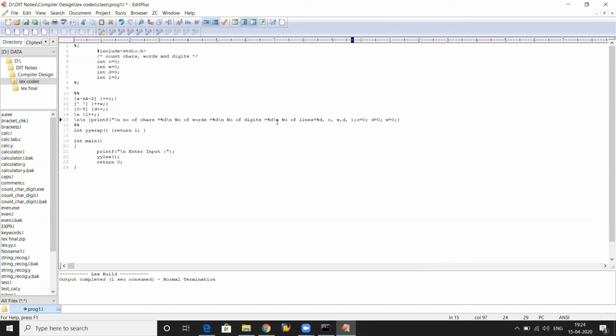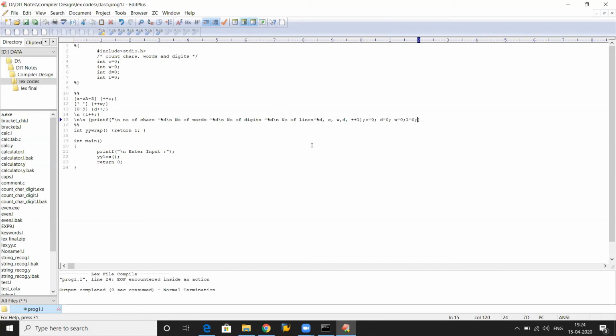L. Now for \n it is going to print a line number after completion of the \n. So it won't count the line for the first L. So we have to give plus L so that it counts the first line also, right? And for the next input I'm making L equal to 0.